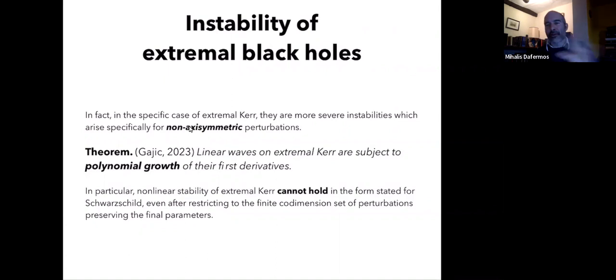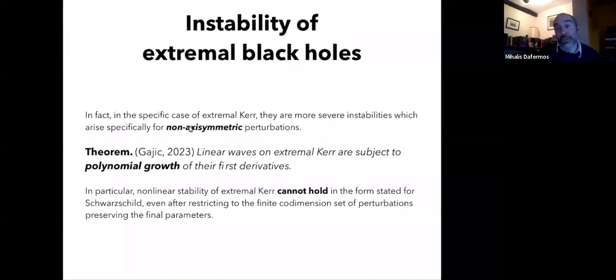But if you take a coarse-grained approach, you just look at the metric, it is still approaching an extremal black hole. So one scenario is that if you just look at the metric and you don't look at its derivatives, you have stability. If you look at these dynamic solutions approaching extremality in this way, their derivatives are blowing up asymptotically, but the metric itself is converging to extremal Kerr. So that's not out of the question. And if that's what happens finally, then I'm very confident that it will eventually be mathematically proven.